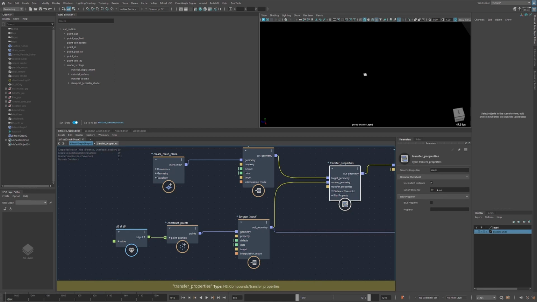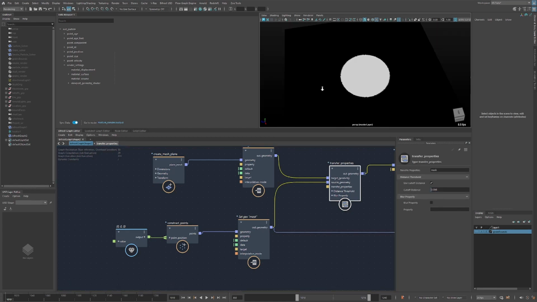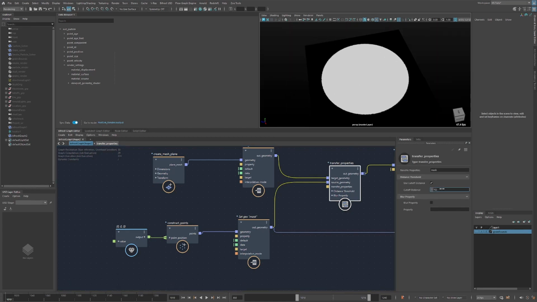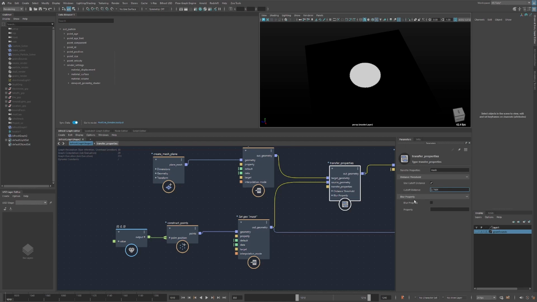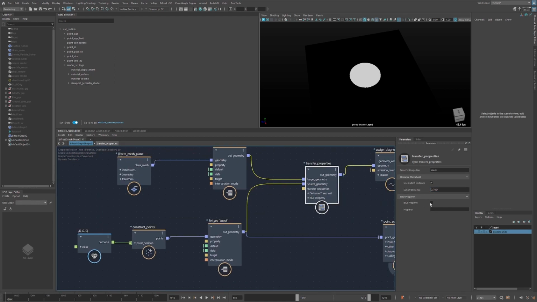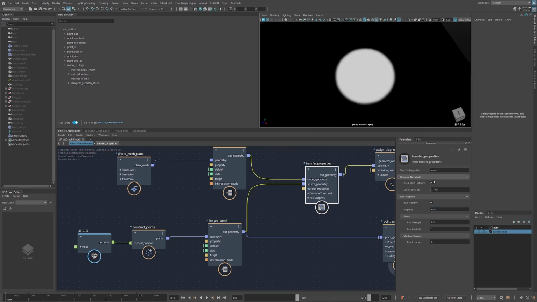And the cool thing is that we can play with this cutoff distance, right? So we can grow it or make it smaller. I have a little option here, which is the post process, that I can blur this. So if I do mask again, just so I can blur this, you can see that is blurring the attribute as well. And then you have a few options here for how much you want to blur this.